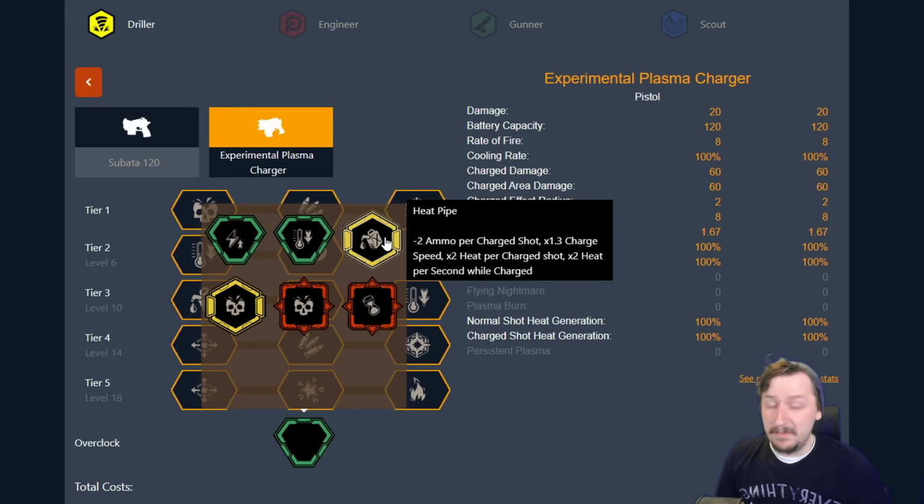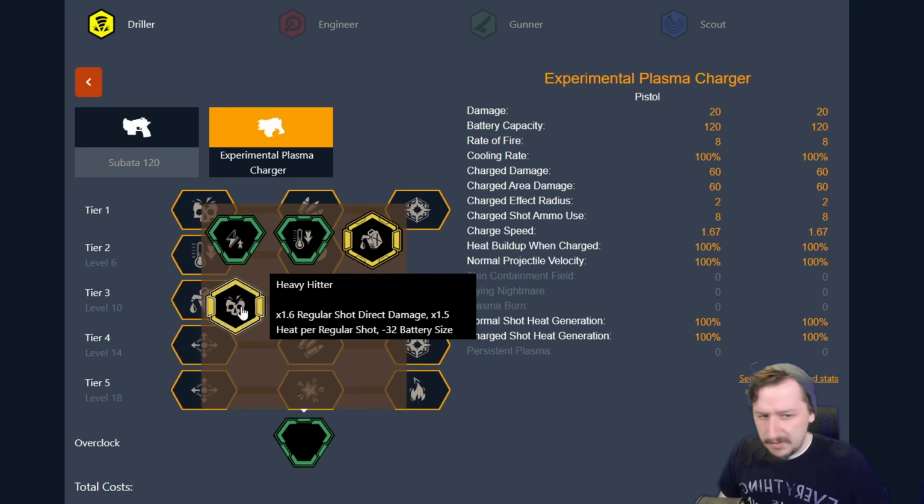I think the heat pipe is actually fine where it is now, even though I find it a little bit underwhelming, especially as opposed to what it was. Moving on to heavy hitter, which has a 28% pick rate, which I'm kind of surprised at. Heavy hitter would probably be the one that I'd recommend for people who just want to spam fire the EPC. It's pretty strong then. Gives you more regular shot damage, you get more heat per shot, and you lose out on battery size. I think this one's fine because it just builds towards a particular playstyle.